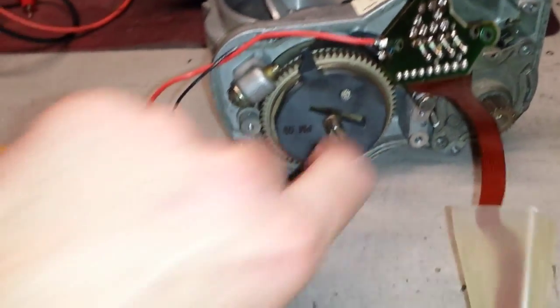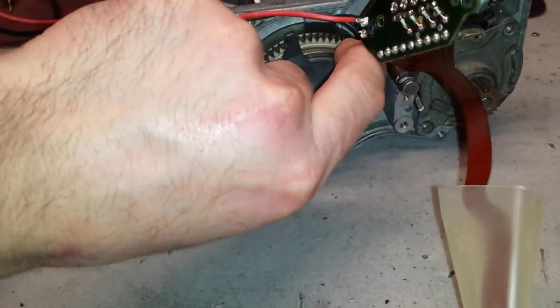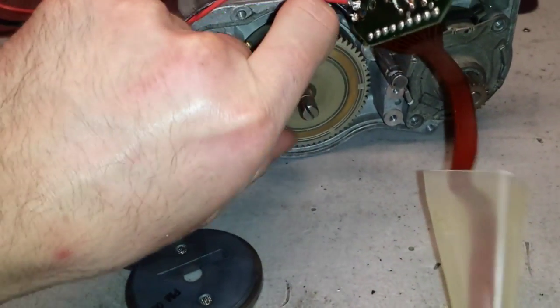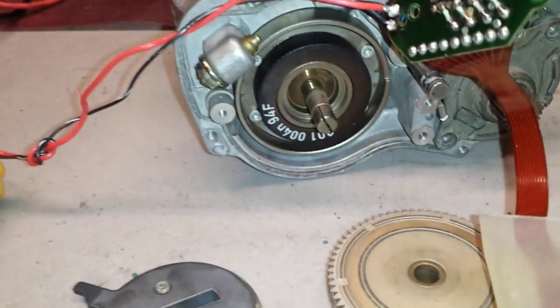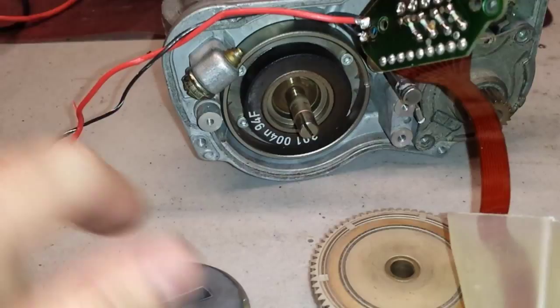What I'm going to show you is this. I'm going to remove the gear. I mean, not the gear, that was the clutch, the actual clutch. We have the coil right there. As you can see, there are numbers written on it.